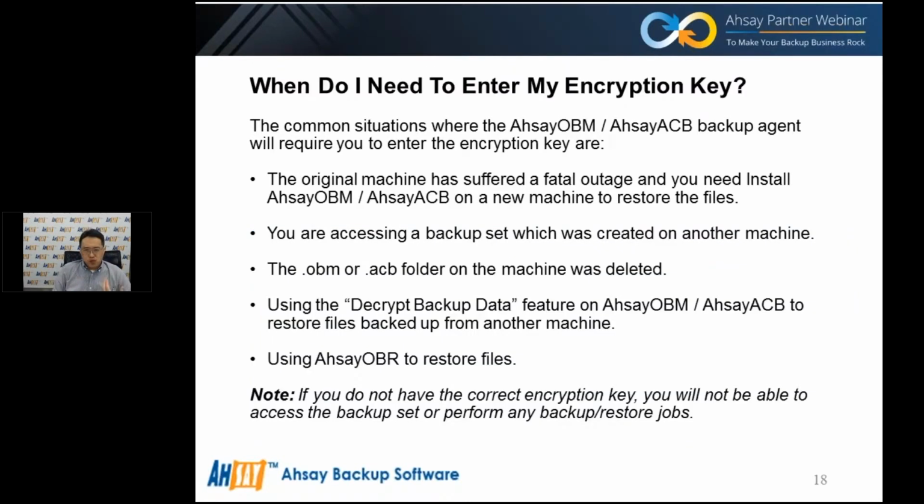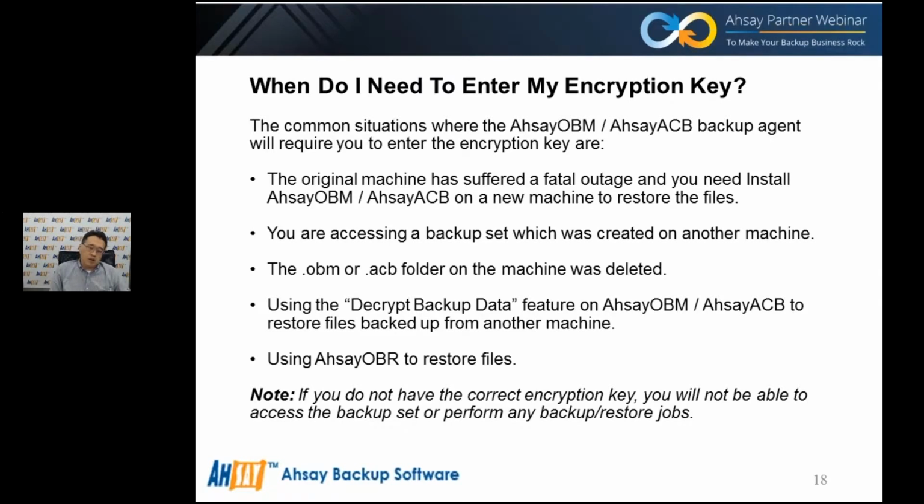Another question which people ask or are confused about is, when do I need to enter my encryption key? There are common situations where the OBM or ACB backup agent will require you to enter the encryption key.